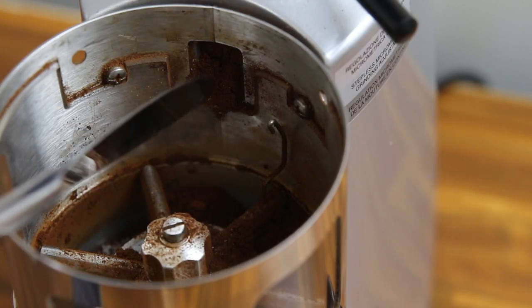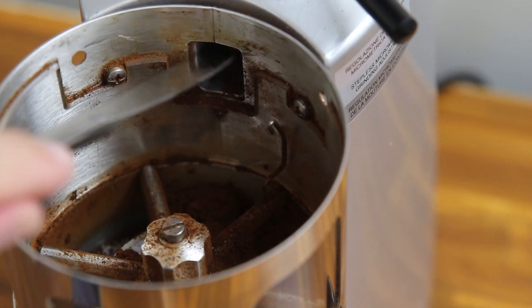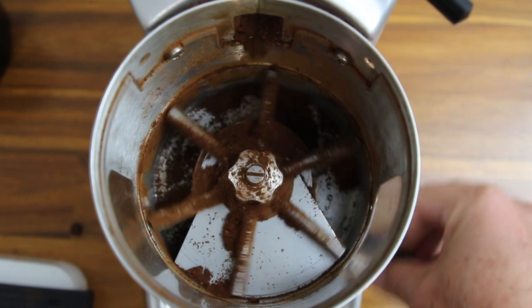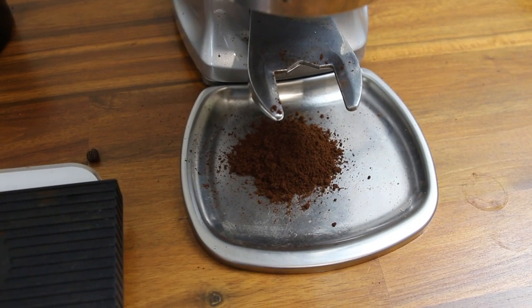Here are some extra important bits of information to help you troubleshoot your grind adjustments. Firstly, every grinder has a certain level of grind retention — this refers to ground coffee that gets stuck in the grinder. It has already been ground but hasn't made its way through into the portafilter. When you adjust the grind, you need to clear out this coffee at the old grind setting to get a true indication of your adjustment. For home machines, it's best to grind out a few grams after making a grind adjustment so you can see accurately how it has affected your flow rate.